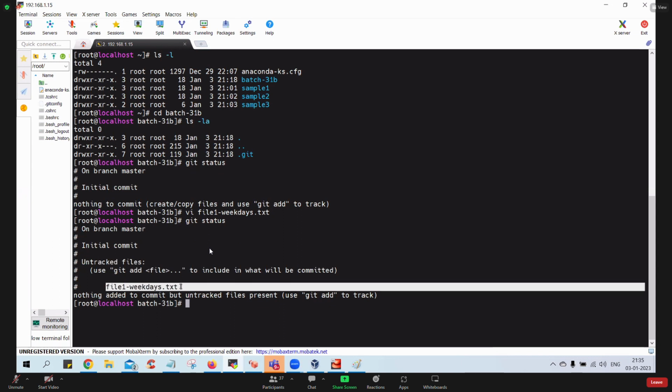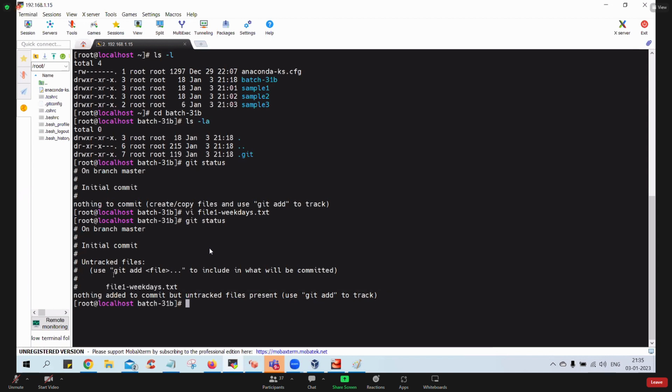Untracked here means it did not apply the tracking system, or the version control system. If you are interested in applying the version control system technique upon this file, then it is asking us to use the git add command. So tell me, guys, you want to apply the tracking system on this file or nothing but your VCS on this file?